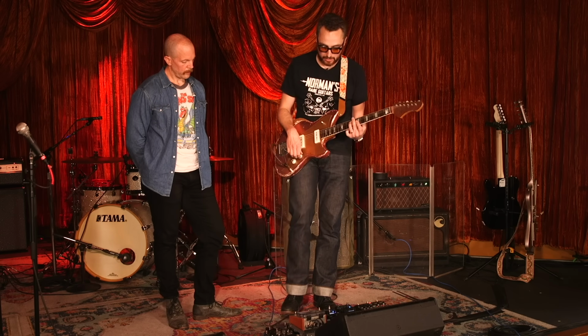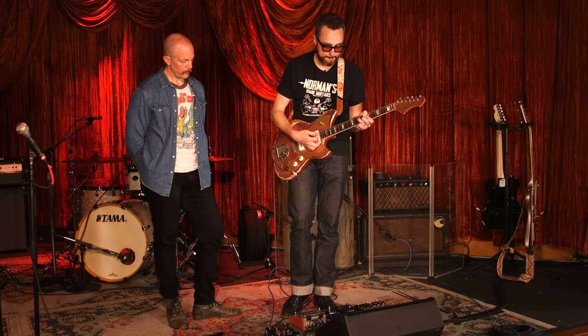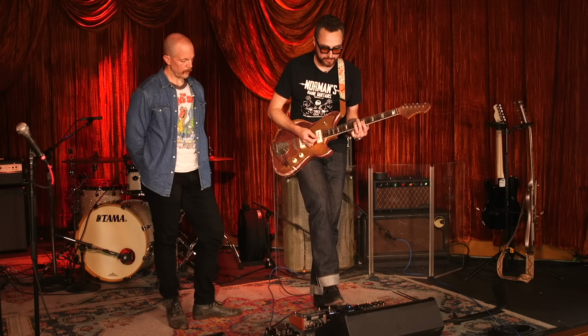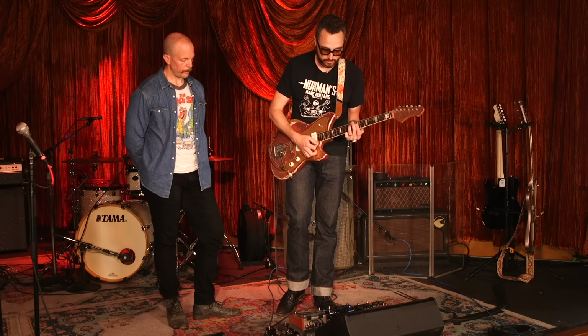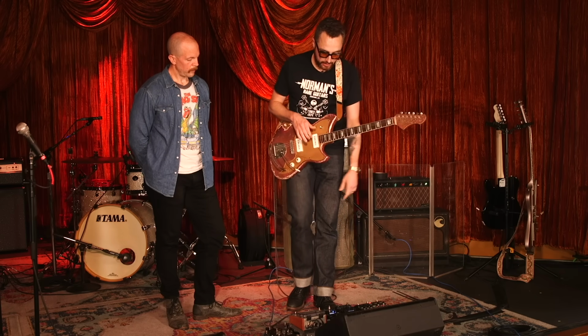So those are just the amps, and there is some phaser happening from the HX1. Okay. But I've got a whole bunch of different sounds pulled up there.